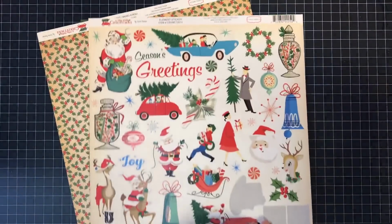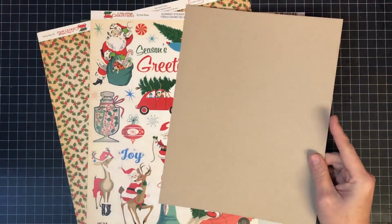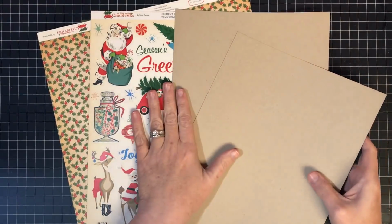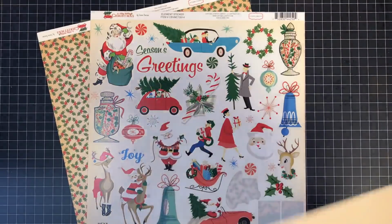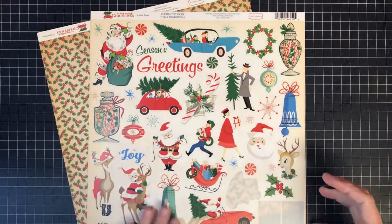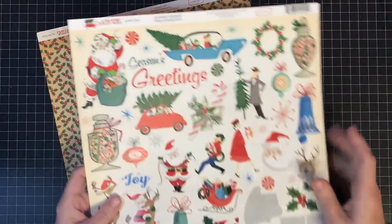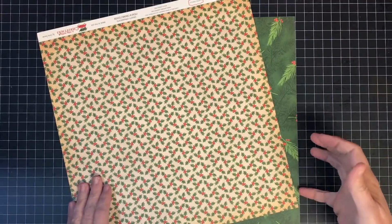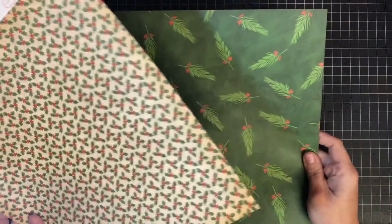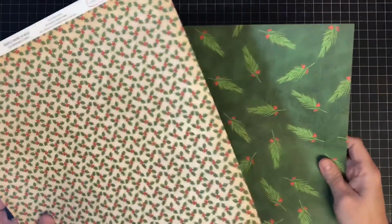We're on to our last two pieces of paper from our A Very Merry Christmas cardstock. We have our one sheet of stickers, and I've added a couple of sheets from my stash that we're going to use to make tags. You all said you wanted to see how I would utilize these to make tags, and I'm going to show you what I'm thinking. I may not need 2 whole sheets of paper from my stash for what I'm going to do, but we'll see. I'm going to set these aside for a minute. I really won't need them for a while yet. These are my last 2 full sheets of paper that I don't have something planned for. I have 2 sheets that I have a plan for, but these 2 are left.